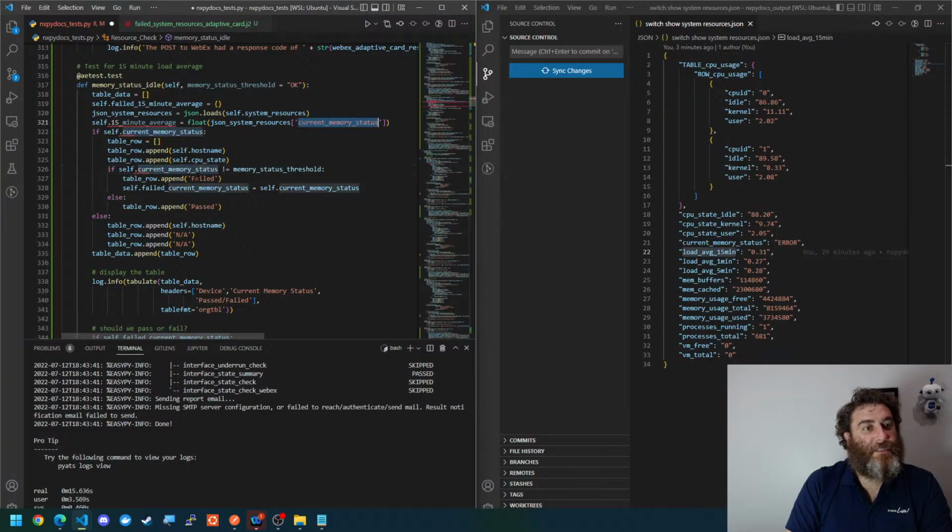Can I, no, oh, I can't start it with a number. Is that what's going on here? I guess I could just call it minute average. I don't need to add the 15, and that'll be less copy and paste when I do the other averages. So if self minute average, and I'm going to have the minute average threshold is 85.00.